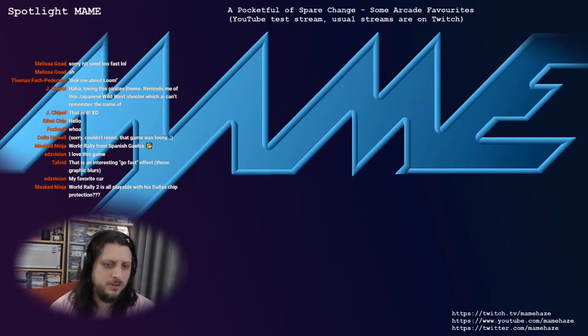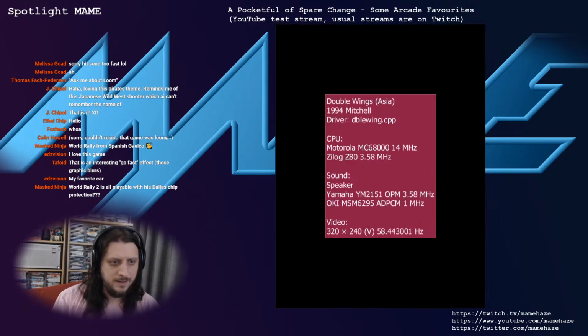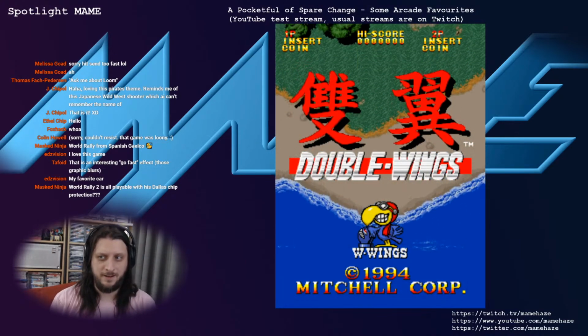Right, what do you do when you've finished Raiden, whatever you want to call it, and played it to death? Nothing else you feel you can do in it? Well, why not play a game that is ridiculously similar? But here we go. What's the set name? Mitchell's Double Wings from 1994, and of note, I'm playing the Asian clone set here, which was recently added.